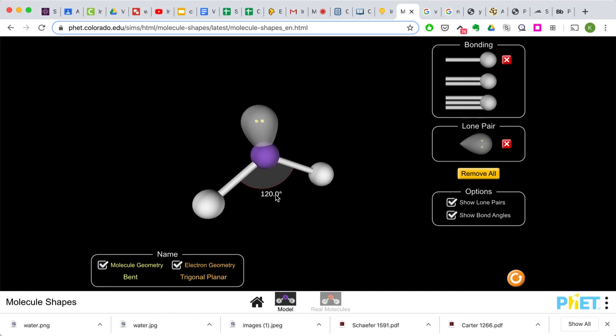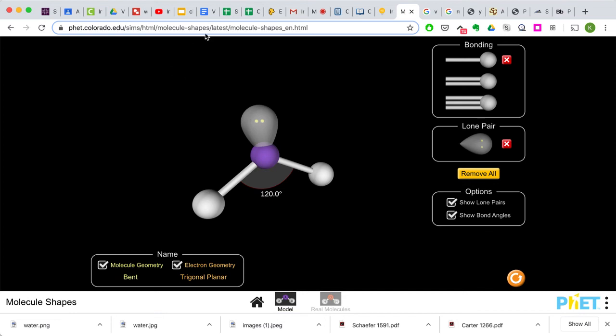However, as I explained in this previous video, here's where this simulator falls a little bit short. This non-bonded pair is more repulsive than the bonded pairs here. So technically, and as we'll talk about a little bit later, you really should write this down as less than 120, because this angle is going to be squished in because these repulsions are less than these repulsions here. So really, if you can, try to identify these by putting in less than 120, noting that this is going to be more repulsive.